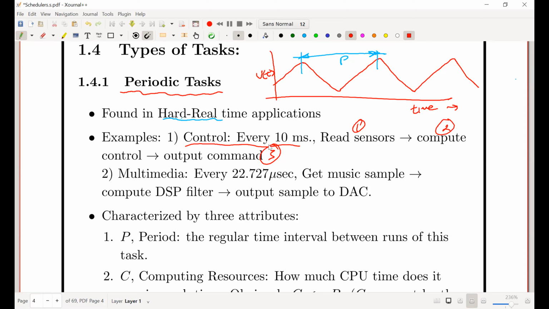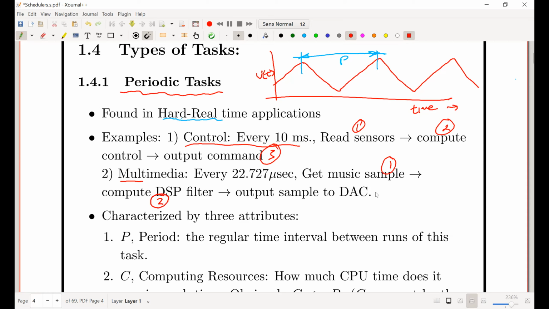to your engine. And another really common example is multimedia. So get a sample of music. Maybe you have some filter that's needed, an equalizer to change the sound to the way you like it. So that would be another step.